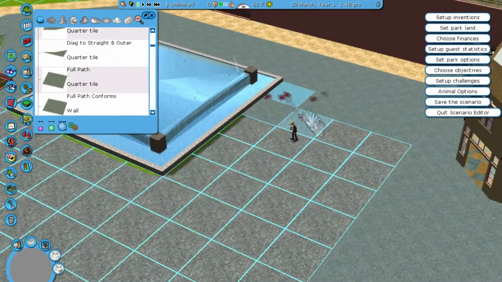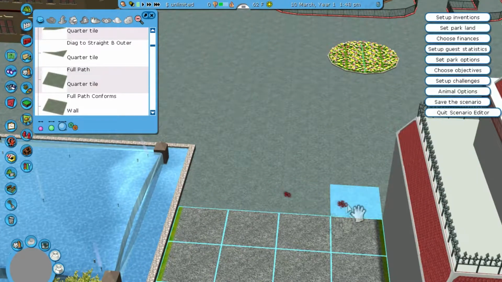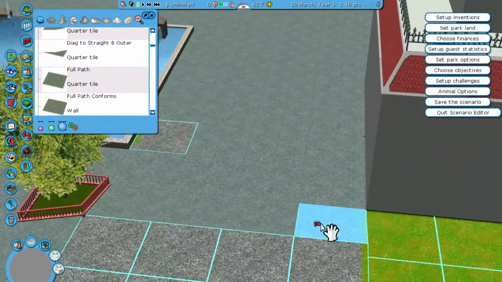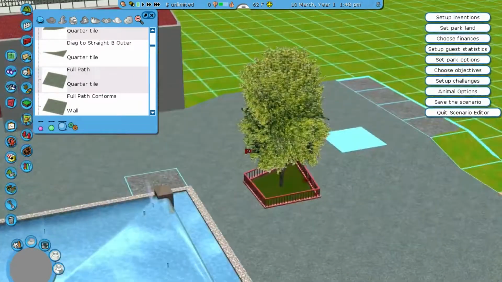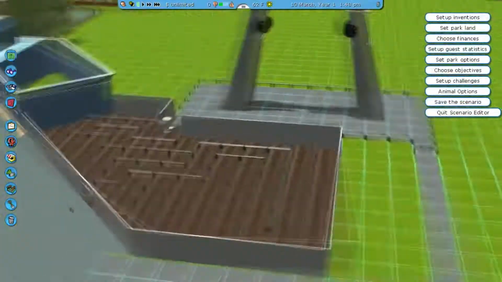But anyways, if you haven't already noticed, I did do a little bit off screen. As you can tell, that fountain wasn't there before, but I did do a little bit off screen, obviously, and I did create a little bit of a slope here to have a higher level of that pathway right there.